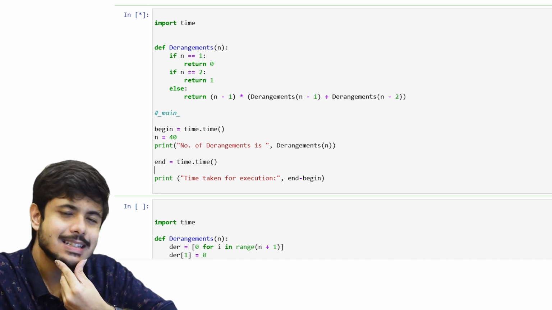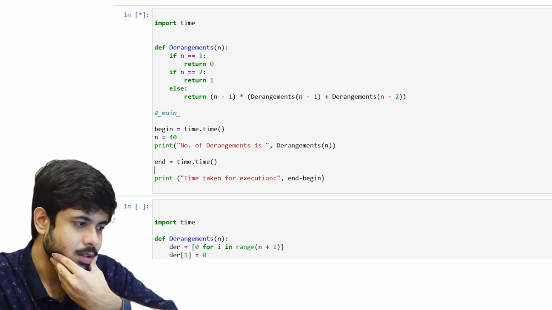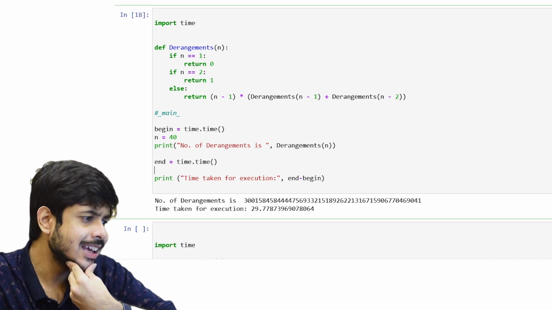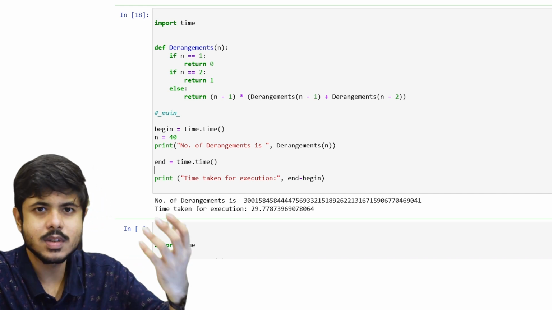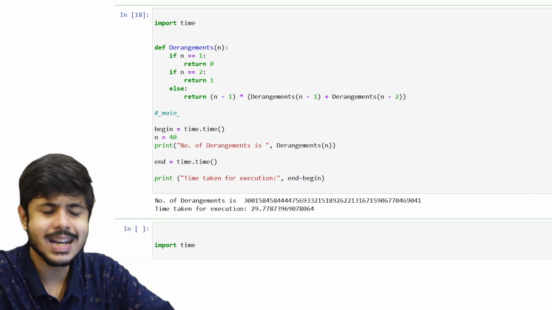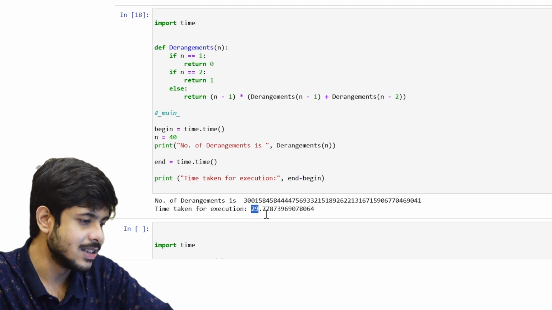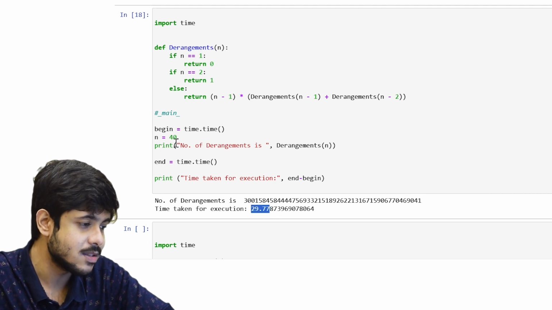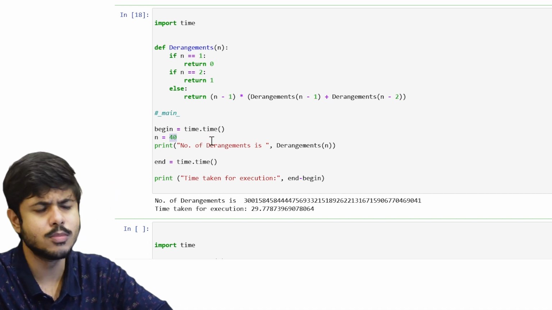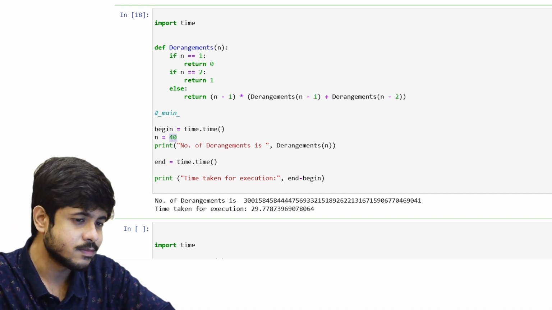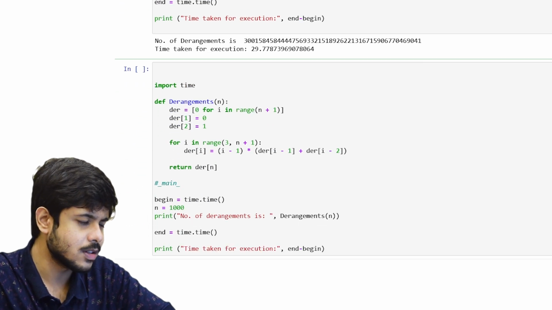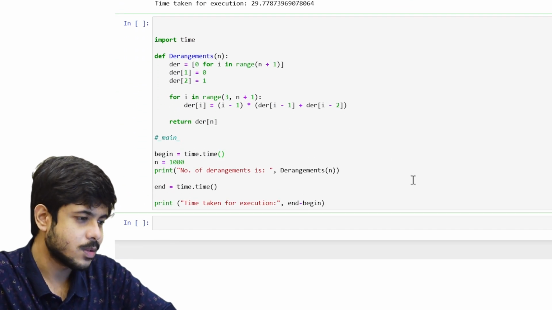And that is exactly what dynamic programming seeks to address. That's a problem that dynamic programming tries to fix. This is obviously simply because the number of recursive calls that you're making for those intermediate values grows manifold, right, guys? And you can easily see that it took 29.77 seconds for n equal to 40. I think that's a good point for us to move over and try out the DP approach that we have in the next cell in this same notebook. Let's just try that one out now.